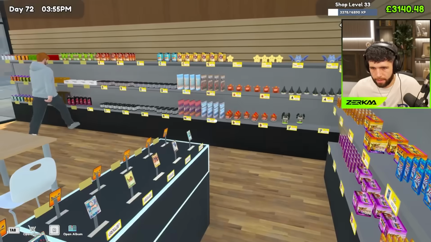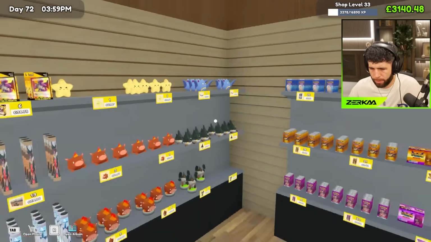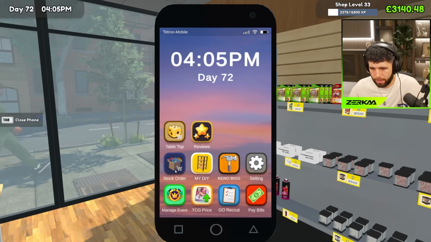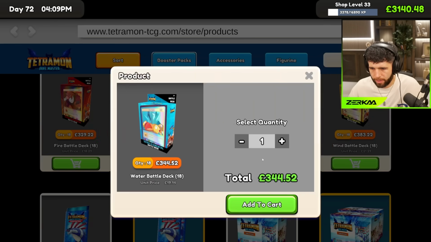Right, class. Right, let me check stock levels everywhere. I think it's looking good there. These need a bit more, but he'll sort that out. Figurines are looking okay. Blue battle decks are low, but maybe he's not refilled them, but to avoid risk.